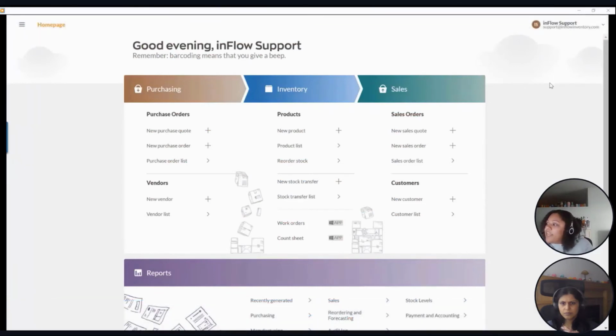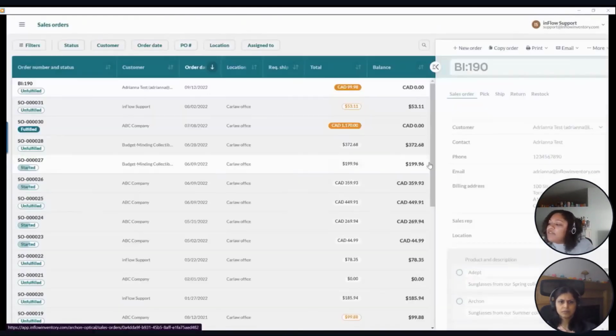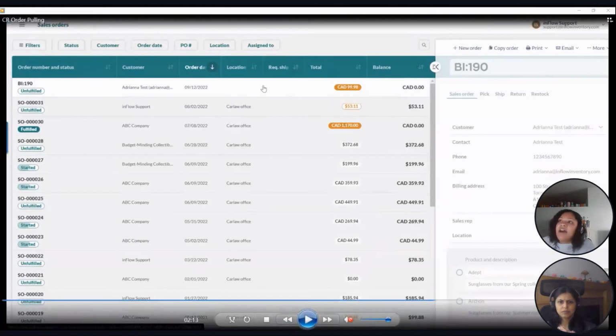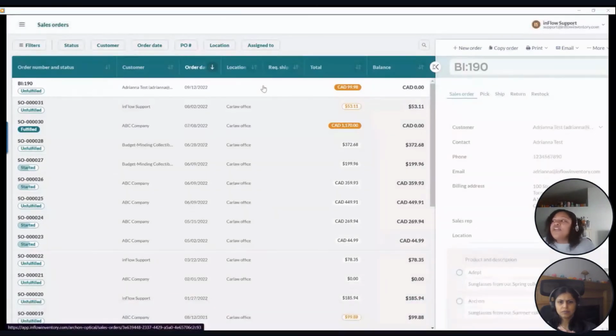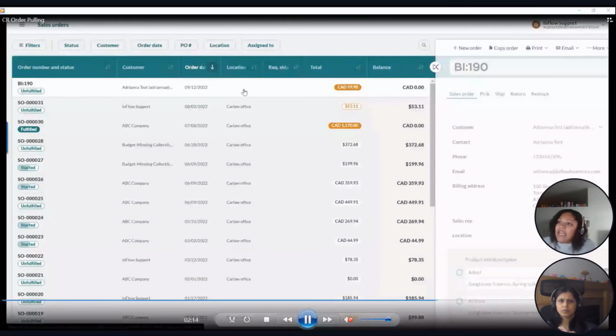So now we're on the inFlow page. So we're going to take a look at the sales order list. And I will preface with the order downloads, the orders will come in roughly every 5 minutes. So if you guys do not see an order come in immediately, don't be alarmed. That is just due to the CartRover stipulation of only pulling orders in every 5 minutes. So this order is already in our system here now, but again, don't panic if you don't see it immediately in inFlow. It may just be a little delay there.